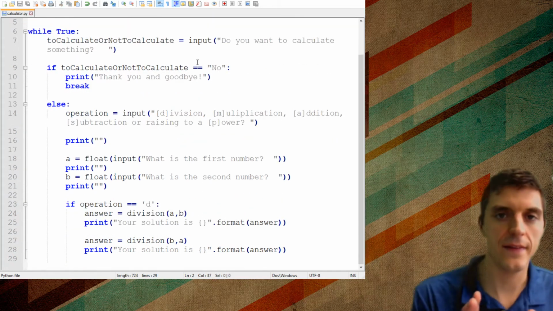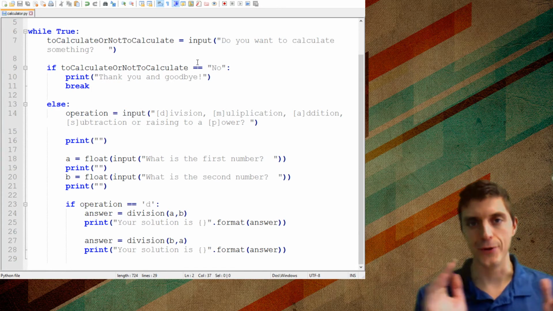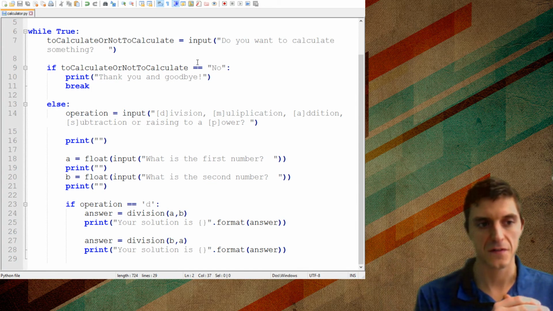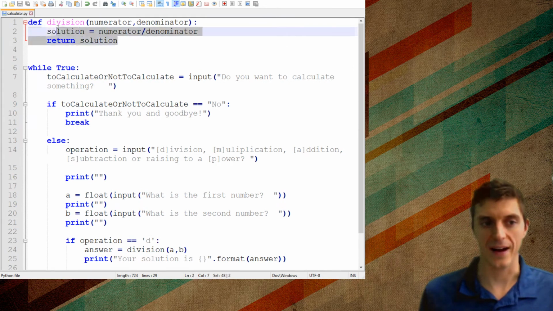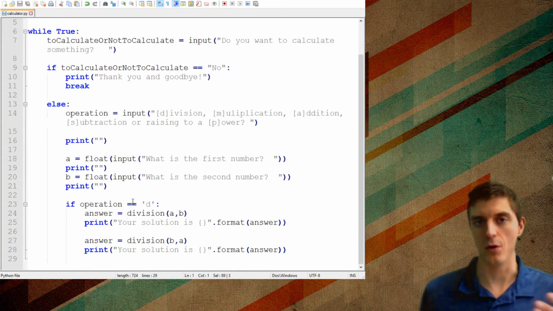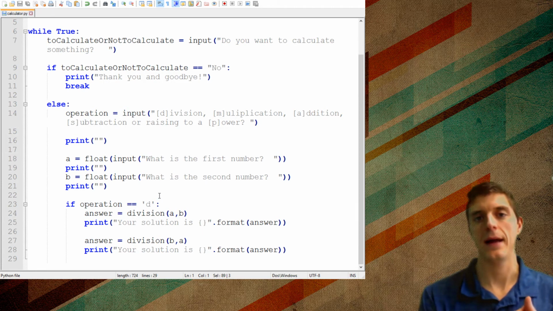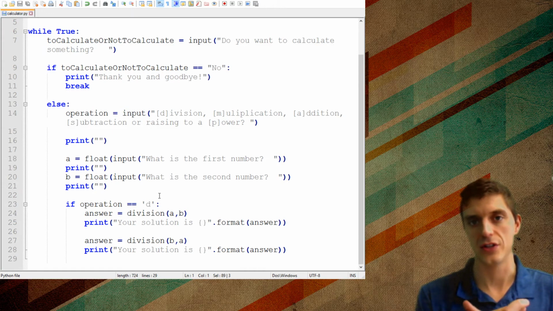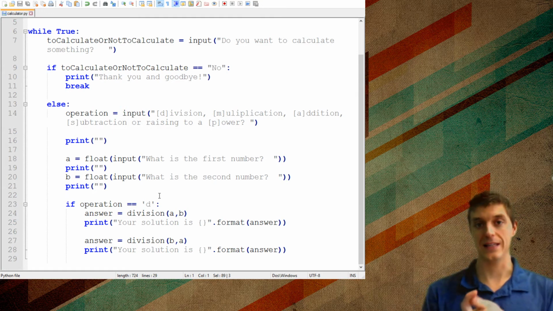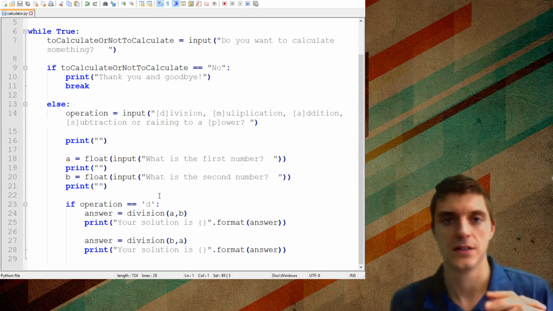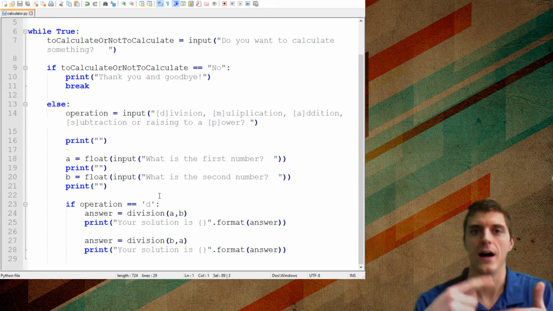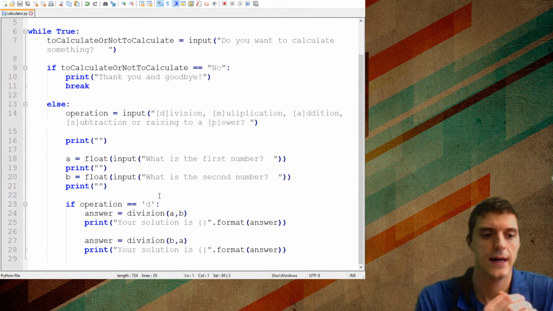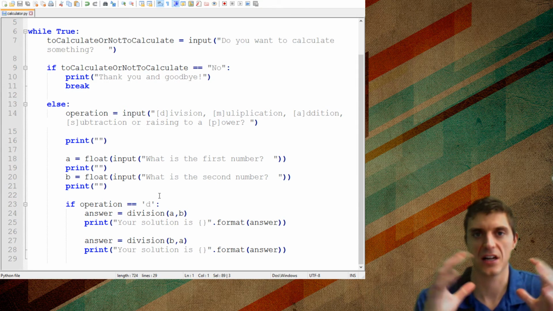And in this program, it's not going to be a huge amount of time saving. This function isn't really that complex. So me calling it a whole bunch of times doesn't really save me a lot of lines of code. But imagine you're making Hangman, and you could have a function that prints off the board. That's a lot of code to print off the board. And you wouldn't want that in your while true loop, because that would really just clunk things up.